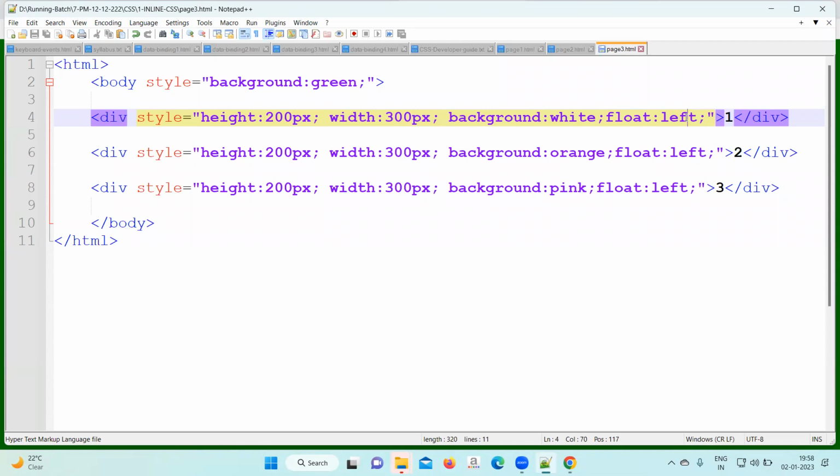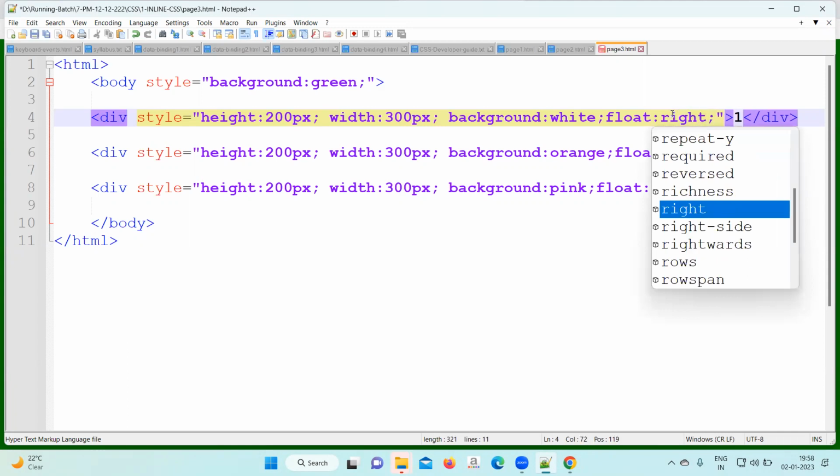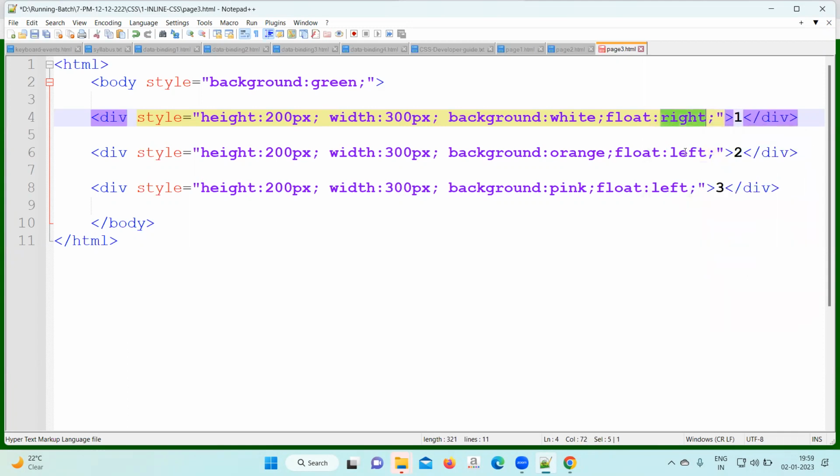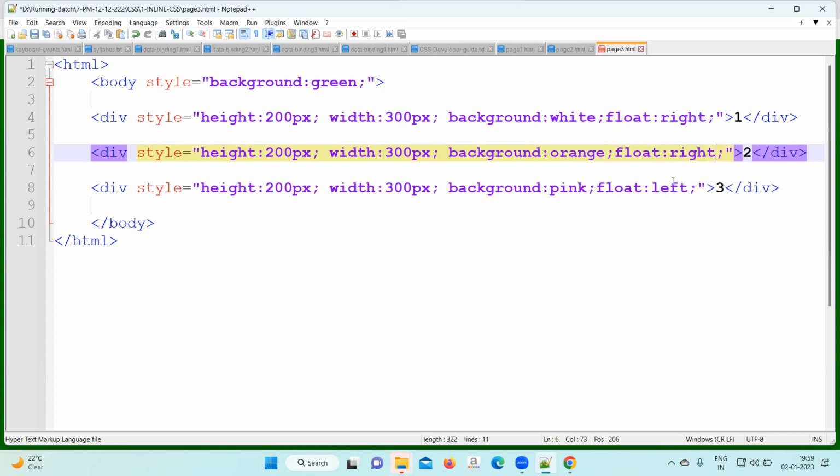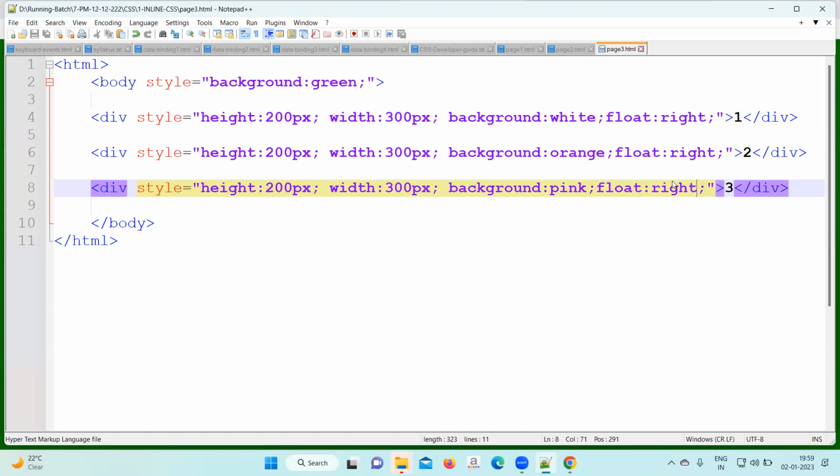Come again. Write the next property. Instead of float left, remove the left and put right here. Float right. Remove the float left and keep it as right.